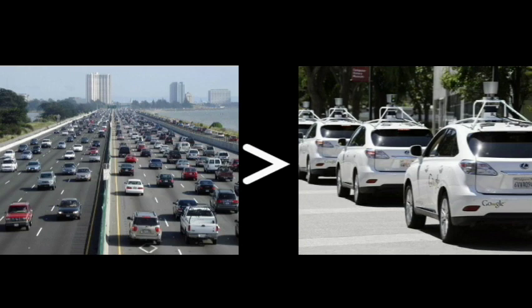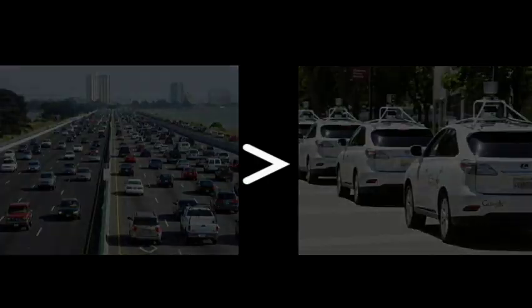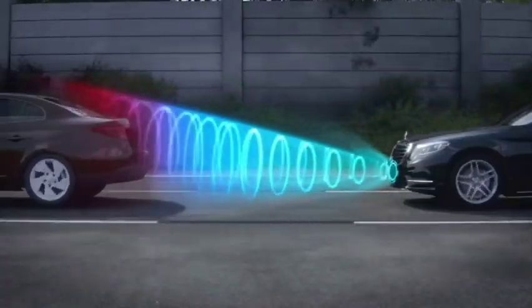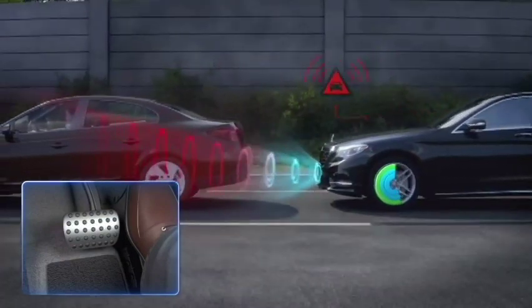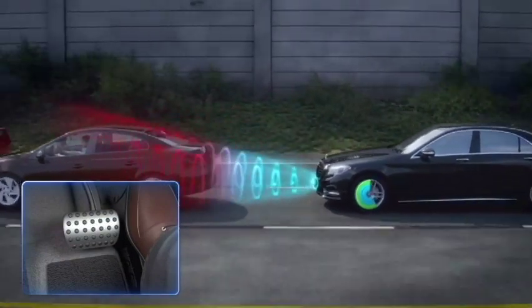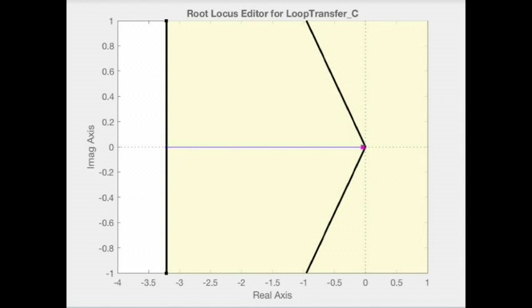A settling time of about 10 seconds will ensure that our driverless car can safely interact with all other cars on the road. We want our system to operate with a percent overshoot of less than 5% so that the system does not drastically overcorrect and cause issues with other cars, such as a collision. As seen from this root locus plot of the open loop system, this system does not meet our transient requirements.